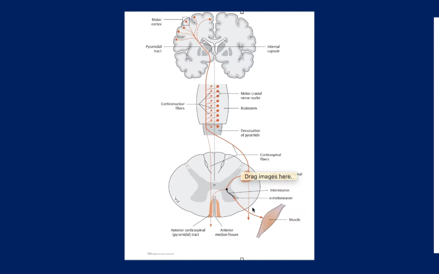The other area here, obviously we have to look at, is the afferents. So this is the information that is coming in to the brain. This tract here is the corticospinal fibers carrying some afferents back up into the brain. And we have the motor cranial nerve nuclei, as well as the corticonuclear fibers, all within the brainstem. And this region here is essentially how the brainstem can control posture and stabilization in our body.